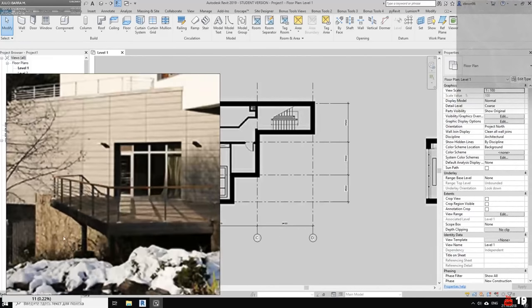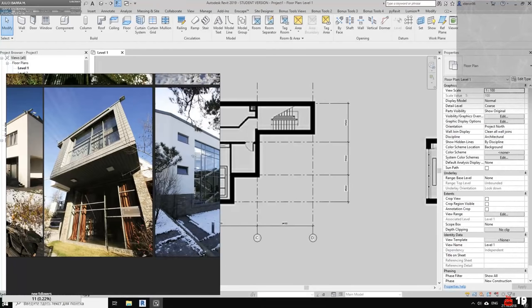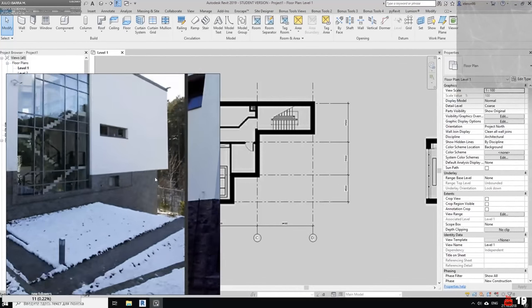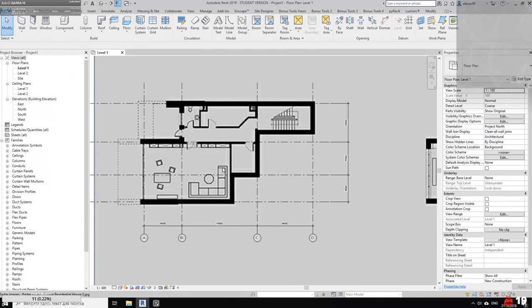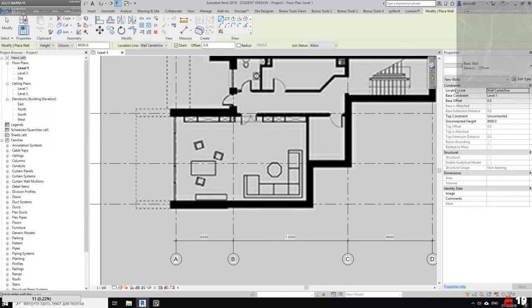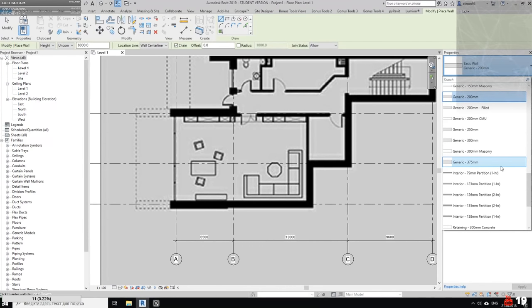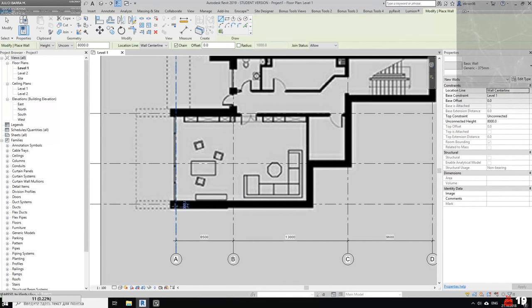Let's check what type of wall we have here. So I think it looks like this side. It looks like 500, maybe 450. But it looks like 500. Let's do it by 500. As I said, because I'm using my own template, I have all the types of the wall. Anyway, you will get it too. But now I will use just the simple one, the generic, because I don't want to care about the wall now. We will change it later if we need it, but now we're just creating the form of our building. This is the main thing, because after that you can change anything in Revit so easily.